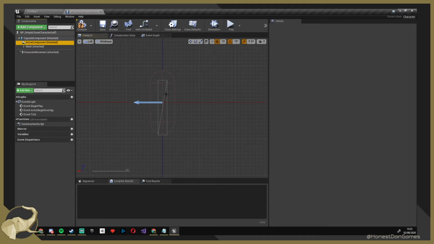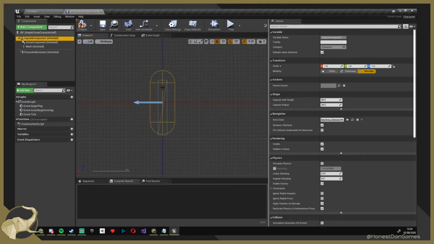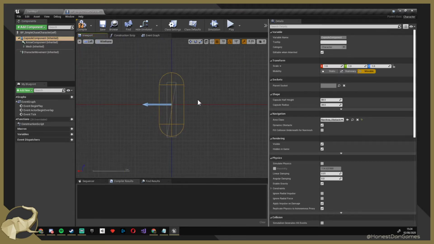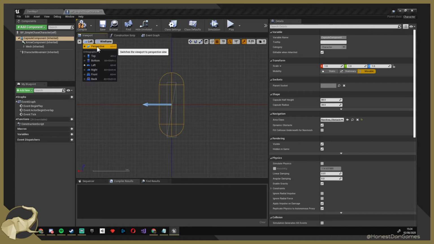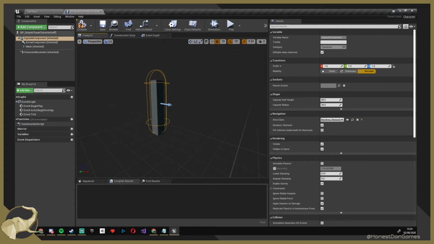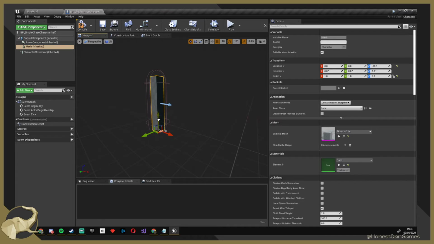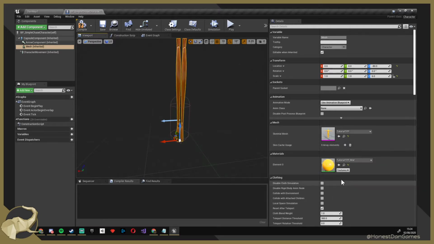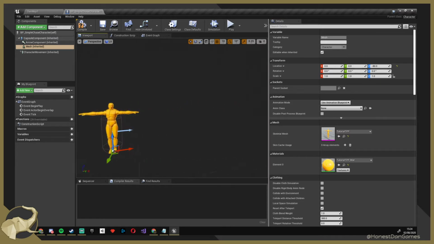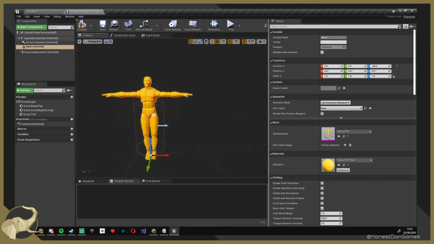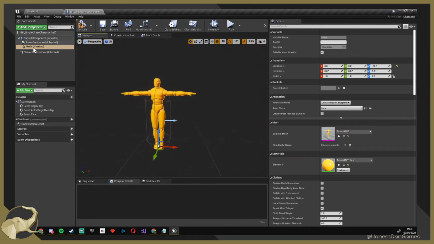Oh, it's going to be central, isn't it? That's one thing I always find confusing with these. Just take it up. Beautiful. I think we might as well just use that T-poser, but we'll take that scale back to 1. There we go, because at least it fits in it a bit nicer. Okay, so we've got that.